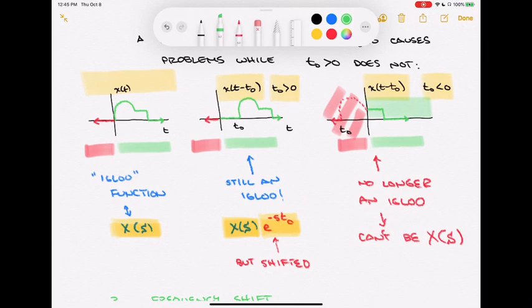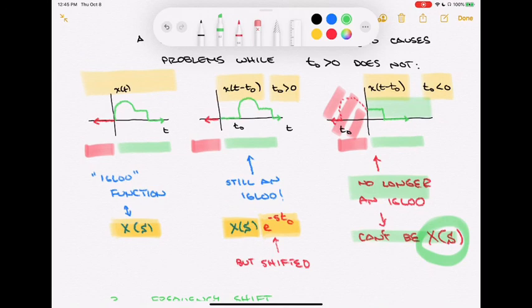That just looks like a little entrance. It looks like a little rectangle. It doesn't look like an igloo at all. Shifting this to the left and doing the unilateral transform, the shifting to the left shifted content away from where the unilateral transform looks. It is no longer an igloo, and you would not expect there to be some transform domain expression that would involve X of s, which is just the transform representation for something that's an igloo.